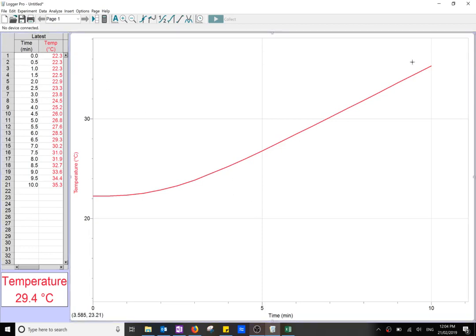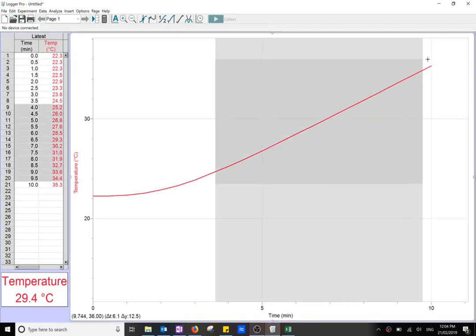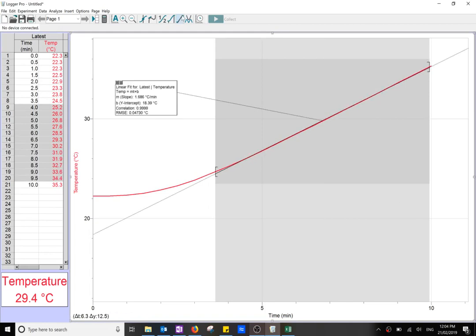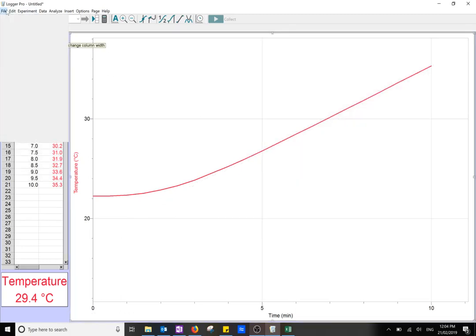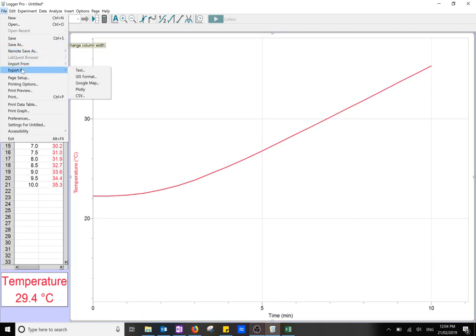So you can do all of the stuff as before in my previous tutorial. You can find gradients and correlations, etc. That's obviously in degrees Celsius per minute. We could multiply M and C with this delta T, and then we've got energy per minute. If we divide it by power, we can get energy. So there's things we can do. But in this lesson, let's file export our data.